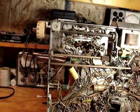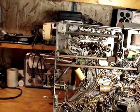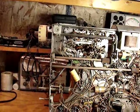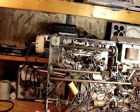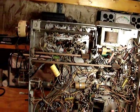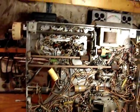I have rarely ever worked on sets this old. I've never restored one; this television is actually my first attempt at restoring a vintage television to operation. Here's a spider that will come to an end in its life quite shortly. What a shame. Lots of power resistors to check.